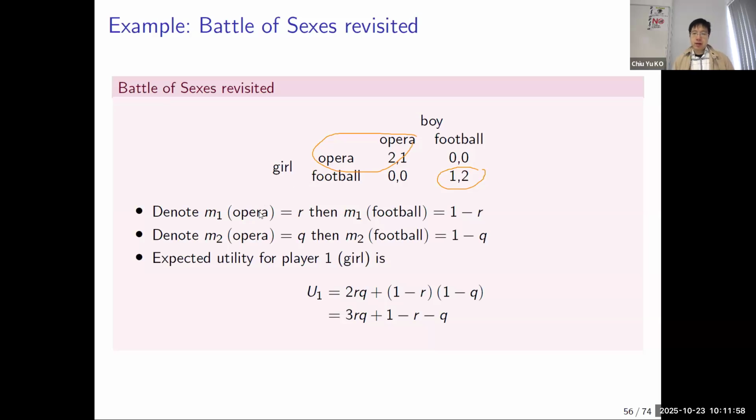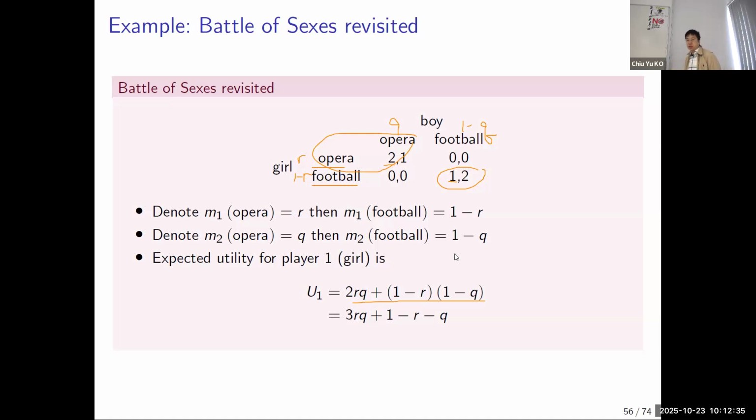So again, because there are two outcomes, a mixed strategy over two actions is very simple because you just need a random variable R, 1 minus R, and this Q, 1 minus Q. Okay. So the expected payoff is very simple. It's RQ2, 1 minus Q, 1 minus R1, right? Because they randomize independently, right? So that is the important point, right?